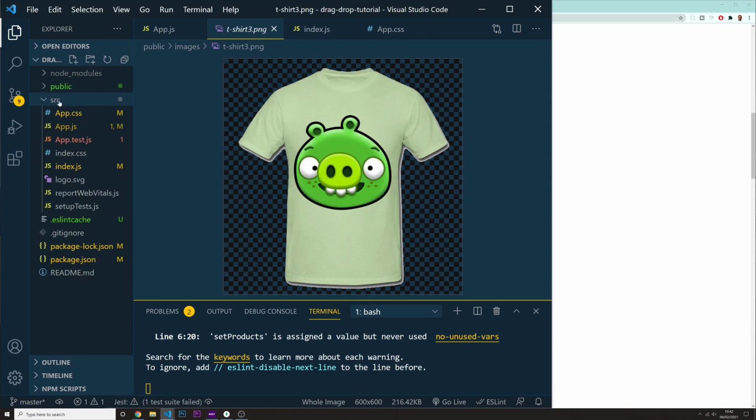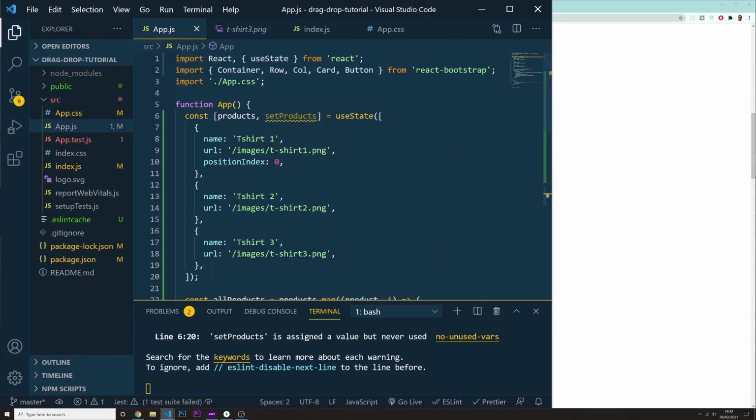All right, so inside of the source folder, let's go inside of our app.js. Inside of the app.js, I just deleted everything in there and started completely from scratch. Let's start from the top. I imported these components that we have from React Bootstrap, such as Container, Row, Col, and so on. This is the same thing as having a div with a class name of container or a div with a class name of row, but it's just easier for us to use.